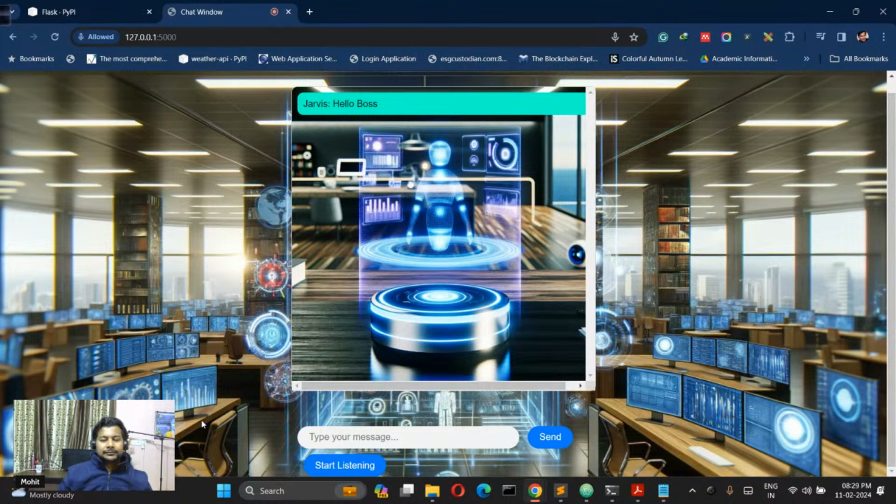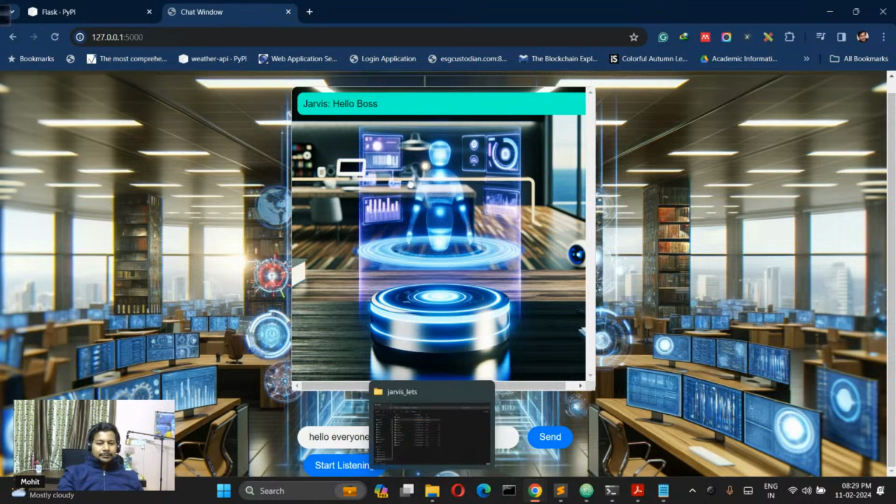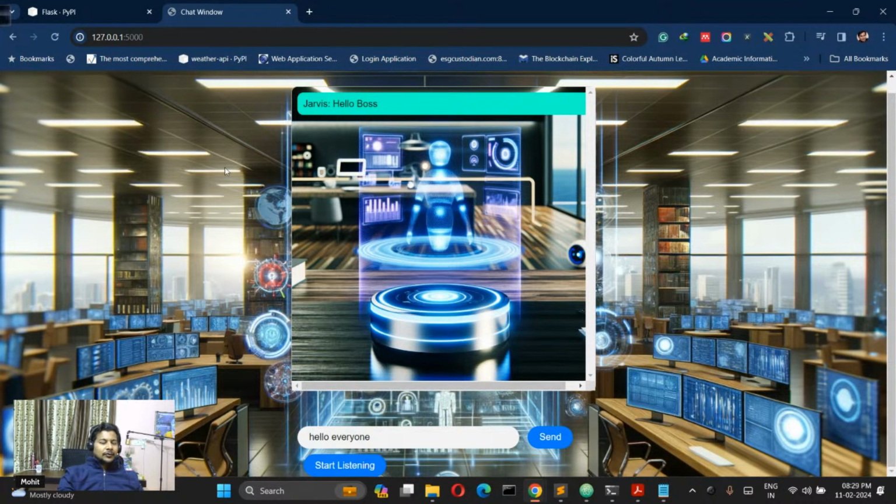Hello everyone. Now I can see it's working fine. So if your mic is giving error in Python, then no need to worry. The browser functionality can recognize your mic very well. From the browser, you can select which mic you want to use.